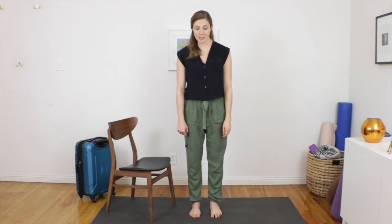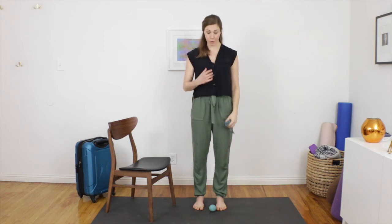And then just releasing. All we're going to do is take a moment, stand on both feet, and feel the difference between the 2 feet. Feels a little wider. I also feel that there's almost like an internal support for my arch that I don't really have to work for.